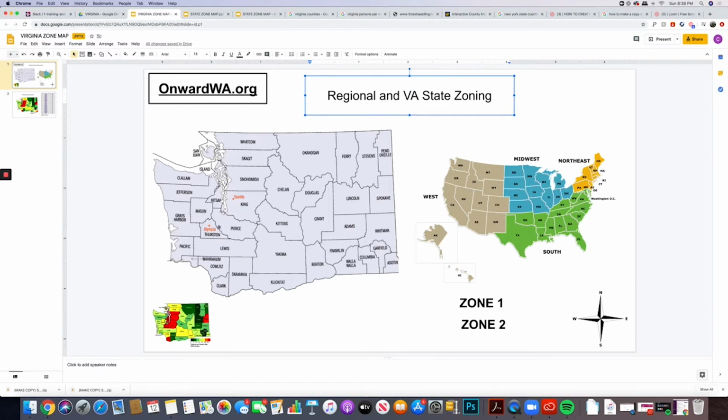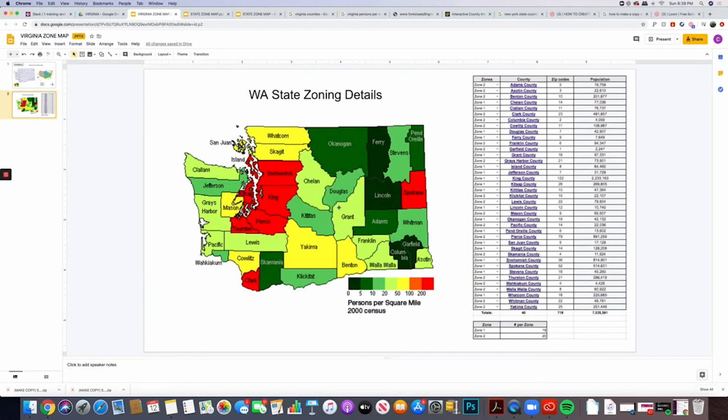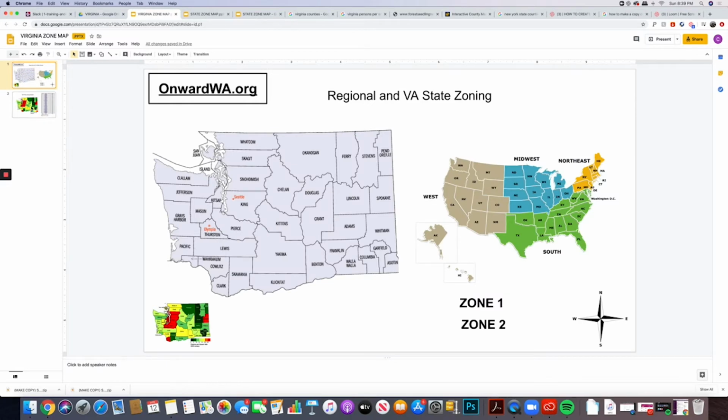Yep. So what we're going to want to do is find a map that's similar to this for Virginia for the counties. Then we're going to want to find a population map, similar enough to this. I've done some researching for different states, and they don't always have exactly the same formatting for both of these maps. But as long as we get close enough and they look neat and good, it should be fine. Hopefully.